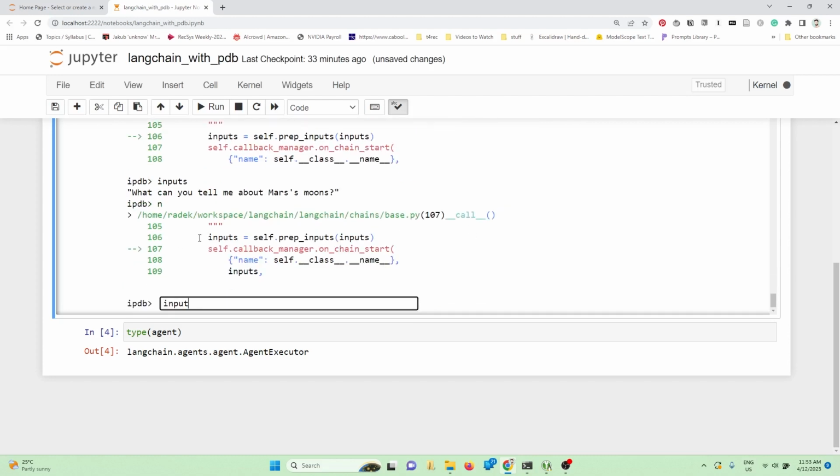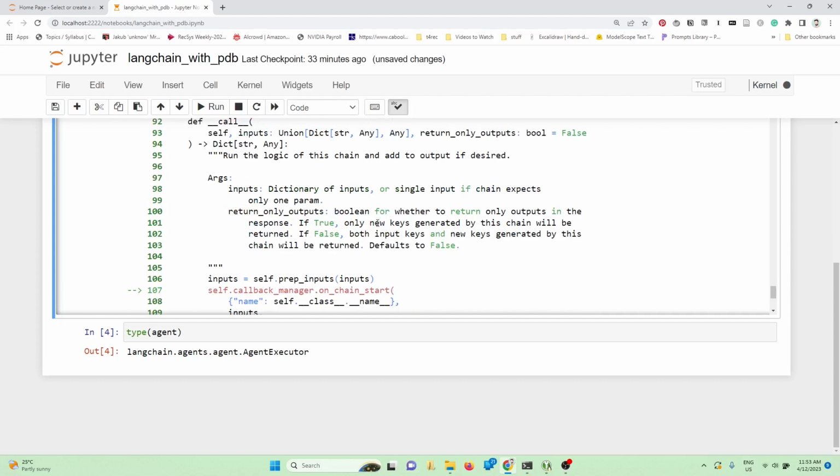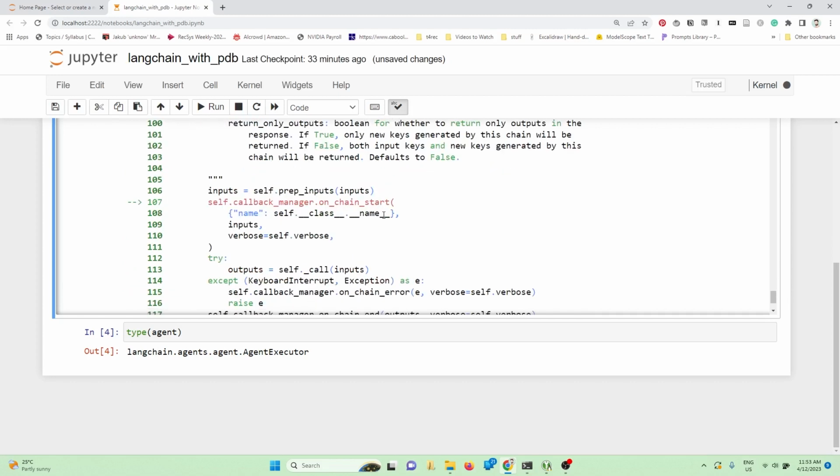Now you see this line of code executed, and we were taken to the next line of code. So let's see what our inputs variable holds now. Okay, so it just slightly reformats the inputs into a dict, and now the callback manager. So a callback gets triggered. I'm not entirely sure if this is something that is very important.